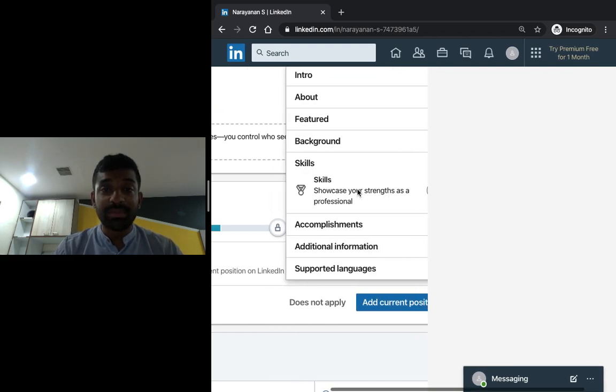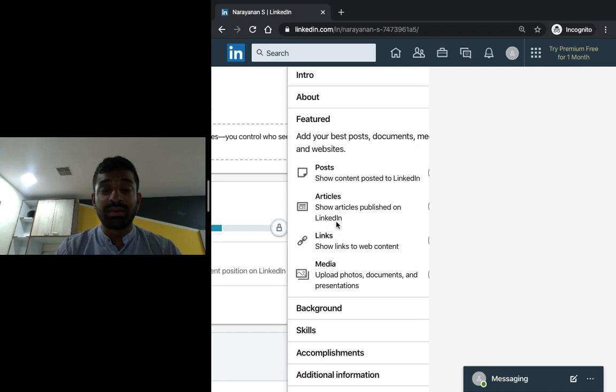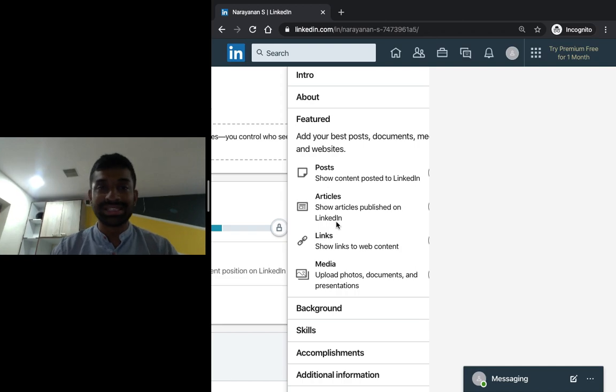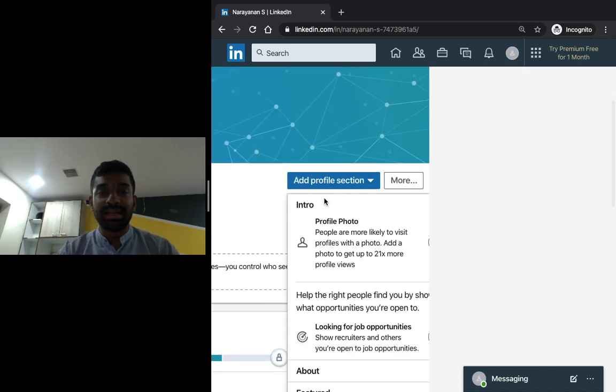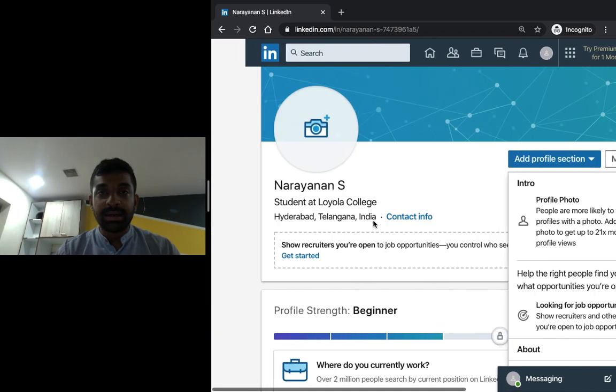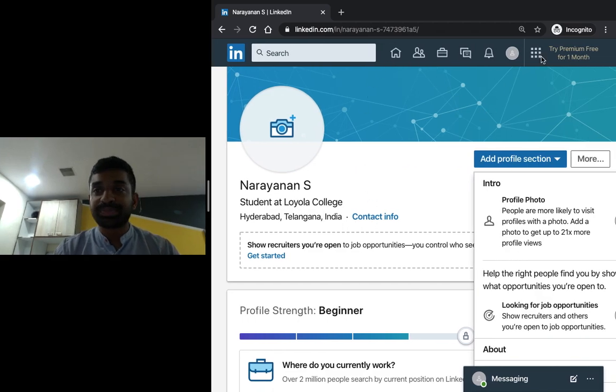There are skills that you can update. There are featured articles that you might have. Maybe you took part in organizing a college event, and there's an article on that. You can click here and put those links as well. It's a pretty simple and easy way to go ahead with your profile.